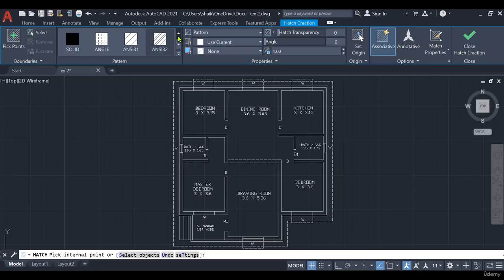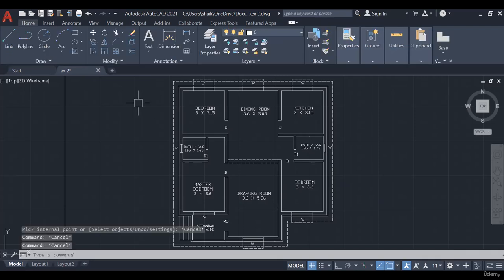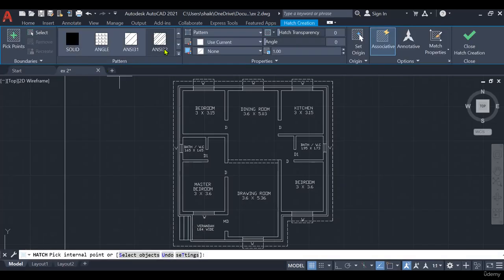Hatch is very important. Okay, so which hatch are we using for the plan? For the plan we are using this hatch, and it's 32. Okay, that is for the plans, or we can say that one for the burnt brick masonry or for the superstructure. So what is superstructure? We divide a building structure into three categories. One is substructure, one is superstructure, one is roof. Okay, so for the superstructure we are using this hatch.